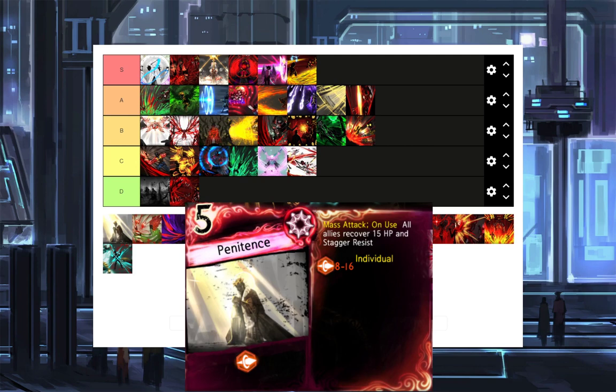It is Penitence. Penitence is a 5-cost mass attack, 8 to 16 individual. Not that great, but the effect is very nice. On use, all allies recover 15 HP and 15 stagger. So you don't even have to hit, it's just on use. It can easily help you turn the tide if you're on the losing side. Can also help you win the fight better if you're already winning. It's just the value attached to 15 HP and 15 stagger is just great. It's just very, very good.